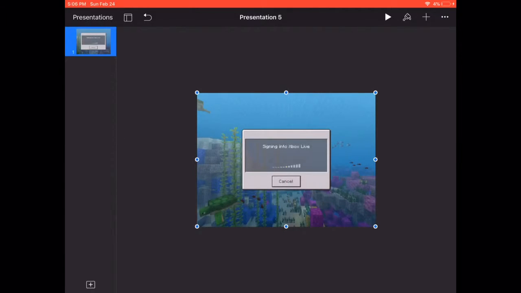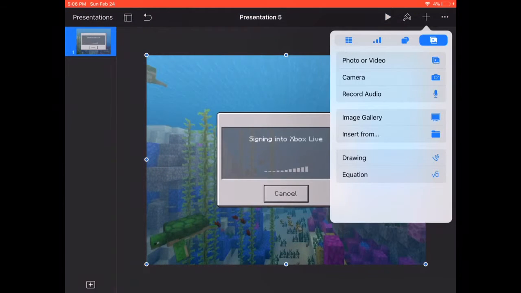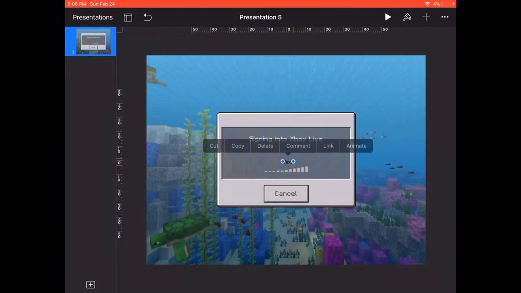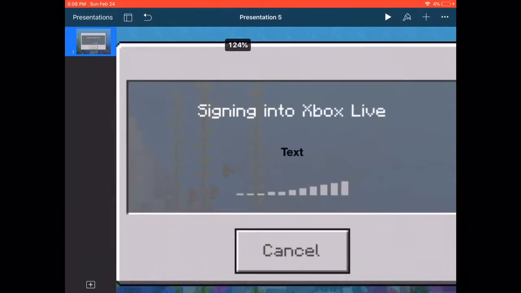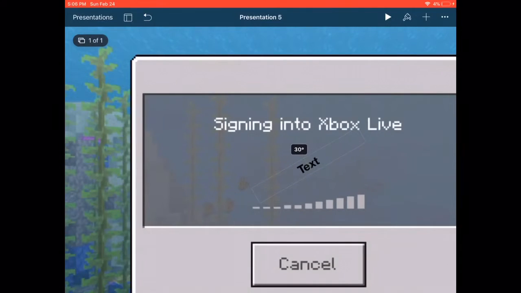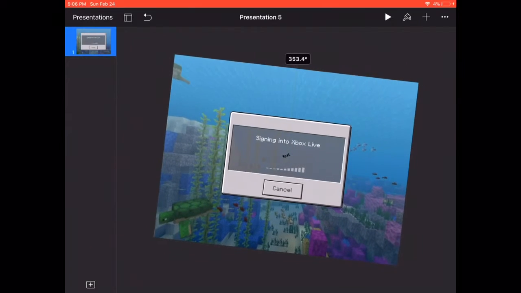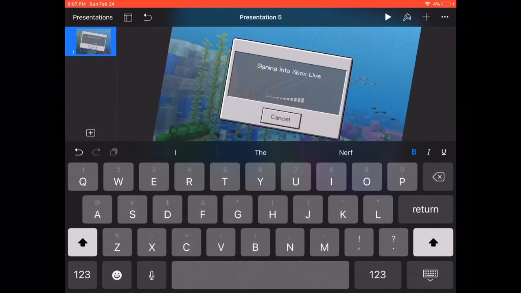Now we're going to tap the plus sign and then go to the tab next to the pictures and do text. Then we're going to make that a little bit bigger so we can fit the text inside of that. Going to align it right where we want it, and then zoom in and rotate it a little bit. There, that seems good. Now we're going to rotate the entire picture, make it look pretty nice. There we're going to type in our text.